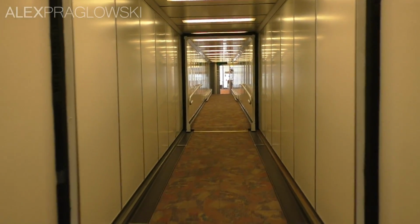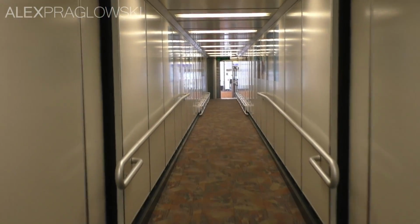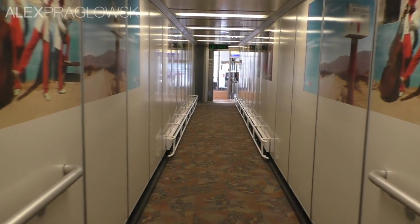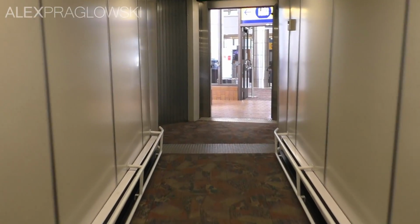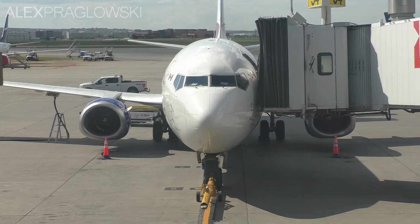Overall, my experience with Flair Airlines really wasn't bad. On the outbound flight to Winnipeg, the crew wasn't terribly friendly, but this flight's crew more than made up for that fact. The seats were alright, and the legroom was, well, pretty bad for me, but they'll be just fine for the average height passenger. As far as Flair's customer service goes, for me, I had to call them after something strange happened with my seat selection, and even though it took 45 minutes to get through, once I was there, they were very helpful and resolved the issue without any further problems.